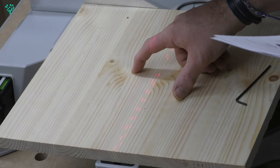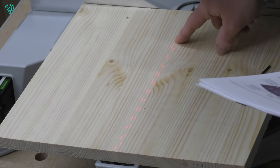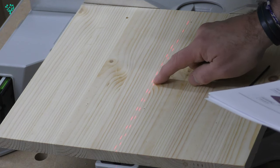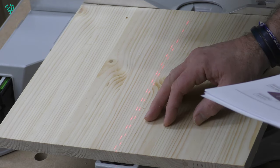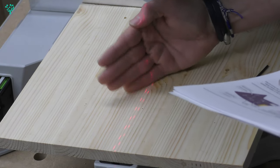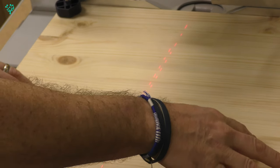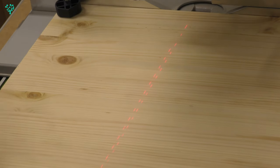The first one is the tilt adjustment, and that's used to ensure the laser is parallel to the saw cut. The second one is the lateral adjustment, and that shows where the actual position of the blade is going to cut — so it could cut on the outside of the blade, or further away, and that's a personal choice. The final one is the yaw, and that ensures that as you raise and lower the blade, the line stays parallel to the cut. So a flat board clamps into position on both sides — we're going to make a shallow cut on the board.